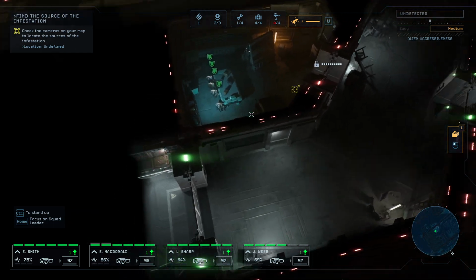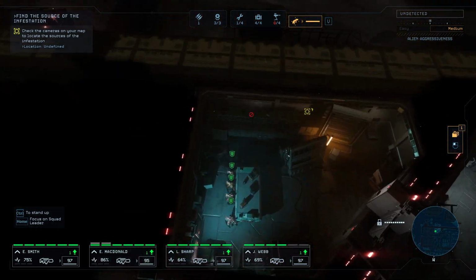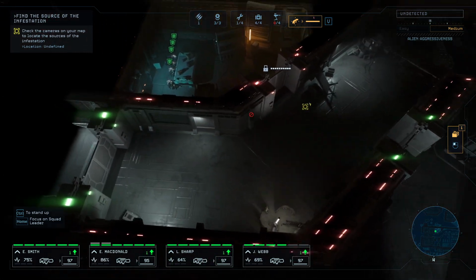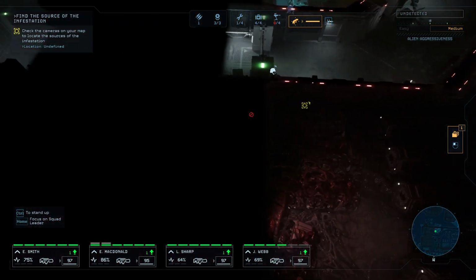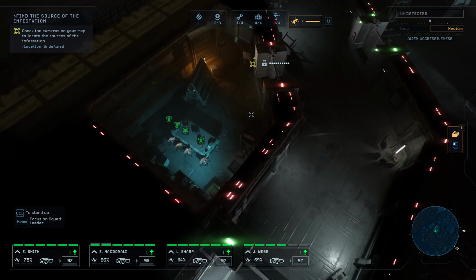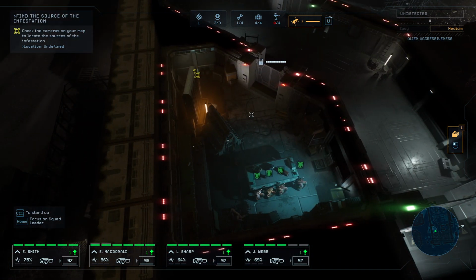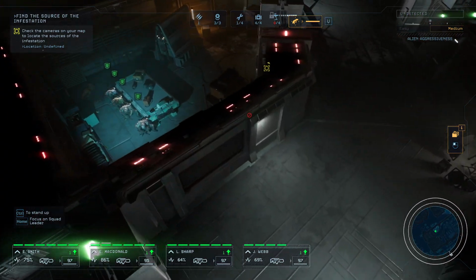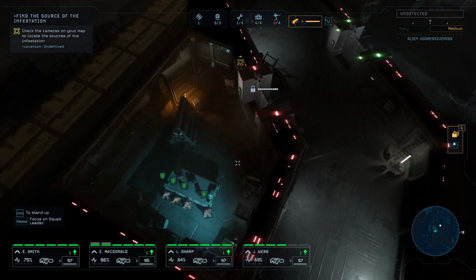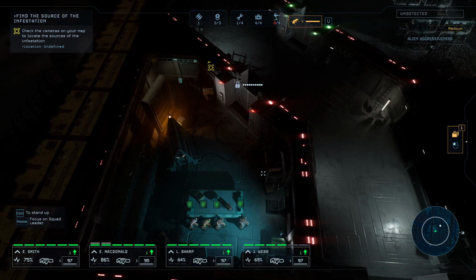To begin with, to rotate the camera we can use Q and E to rotate it around. WASD is going to move us around the map left, right, up, and down respectively based off which one you push. So W up, S down, A left, D right. To zoom in, we'll use the mouse wheel. We're going to zoom in at times when you want to see things.